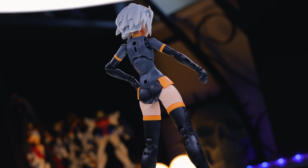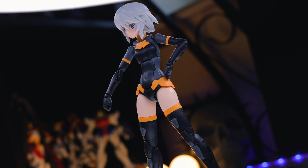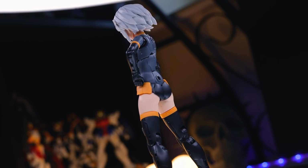Sure, there isn't a whole lot of mecha per se in this box, but that's because you can use it with the 30-minute missions kits. But anyway, let's jump in a little bit closer and have a look.